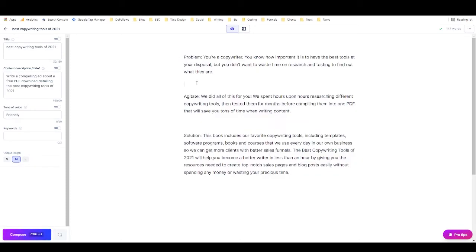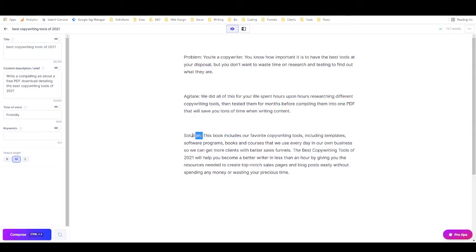So if you're on Pro Unlimited, then the look back is a little bit more limited, but if you're on Boss Mode, it's quite extensive. And so basically, if I were to put this right here and then click on compose, then Jarvis would continue writing this ad copy based on what it reads above.